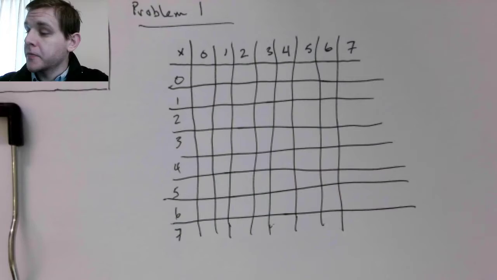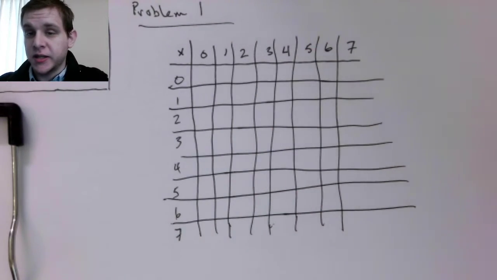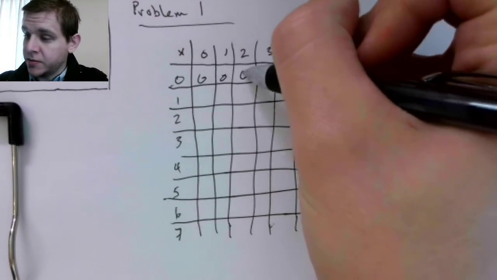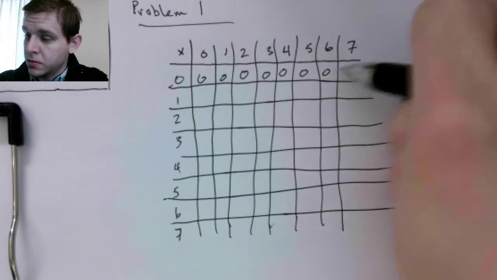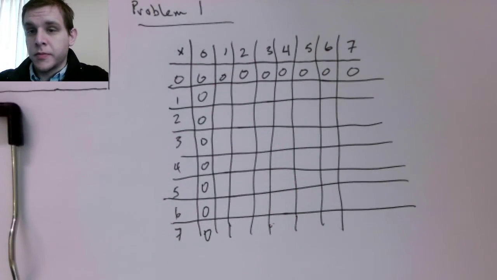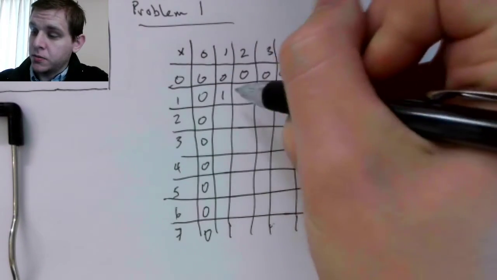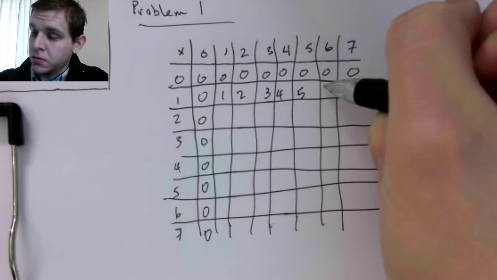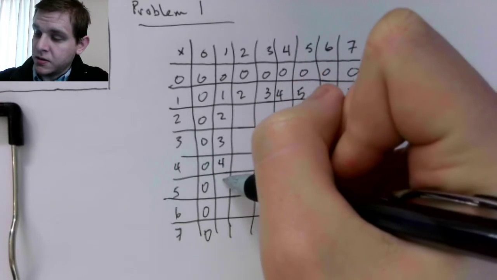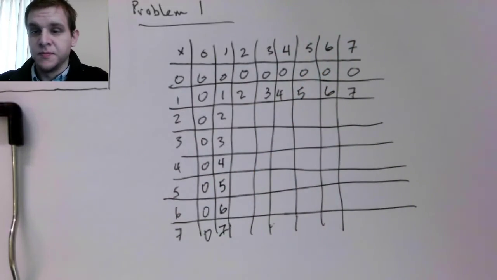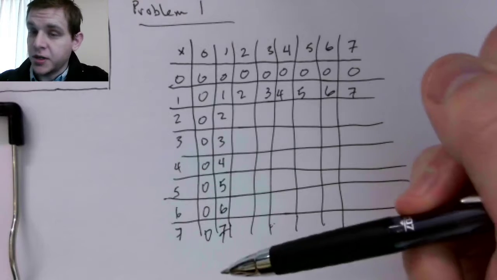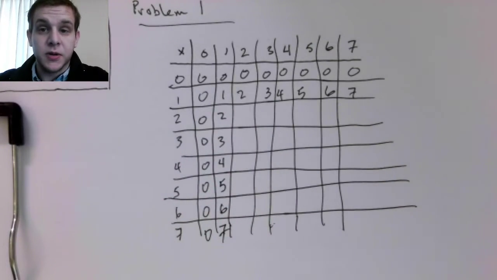And then we just fill it in. So we multiply the numbers together and then take their congruence class mod 8. So 0 times anything is 0, so this entire first row and first column is 0. One times anything is that number back, so the second row and second column is just those numbers repeated back to you. This is always true for every Zn: the first row and first column are always 0, and the second row and second column are always just those numbers repeated back.